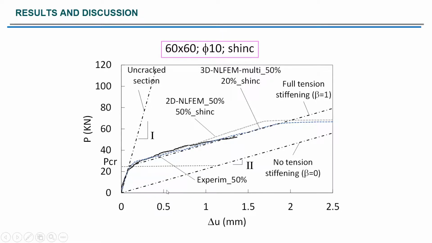If the results of the experimental test are compared to the 2D and the 3D model, they are quite accurate in the serviceability behavior, and we can say that there is a good fit between both of them. The different cracking stages of the tie are well detected: the uncracked, the microcrack formation, and also the stabilized microcracking.